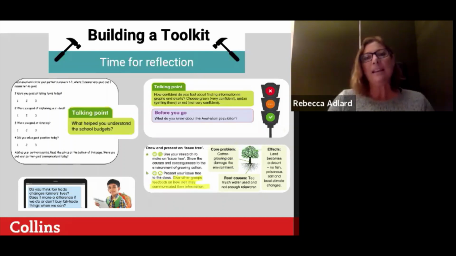And it might be, did you enjoy the lesson? Was this easy for you? Was this difficult? What was it like working in a team today? Was it a good team day? Was it not such a good team day today for you? And why? So there are lots of angles to come at for reflection. And all the time asking those questions, again, that questioning environment.